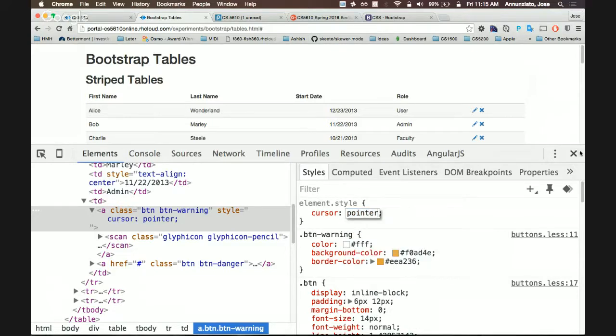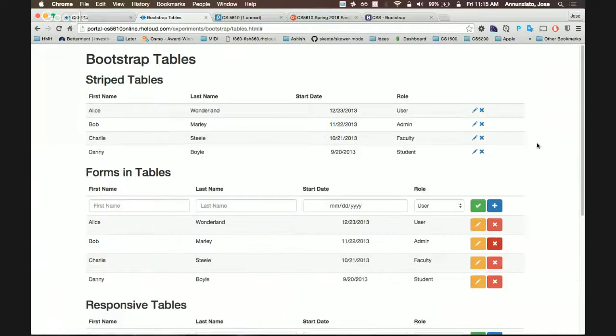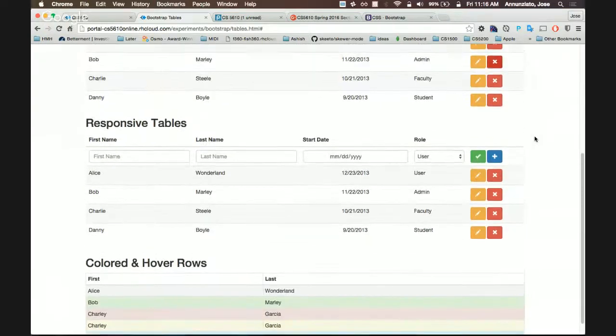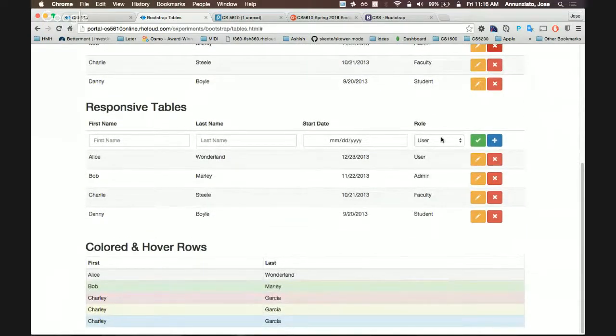All right, I think that's it. Notice that these over here, we're using hyperlinks, and we did not style them as buttons. Right? And that's appropriate, right? That's perfectly appropriate. The only one thing, drop downs.